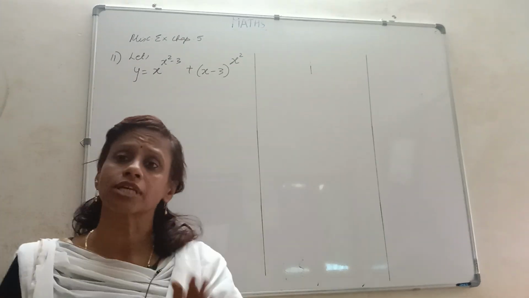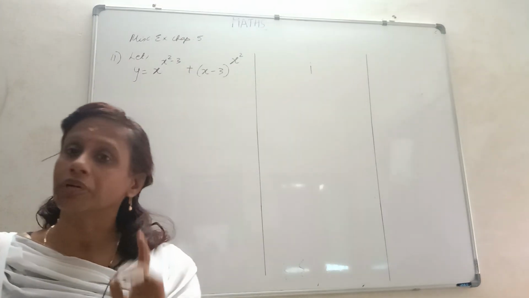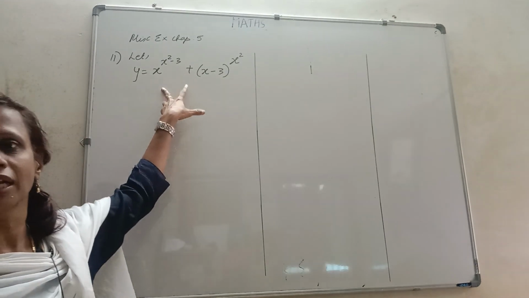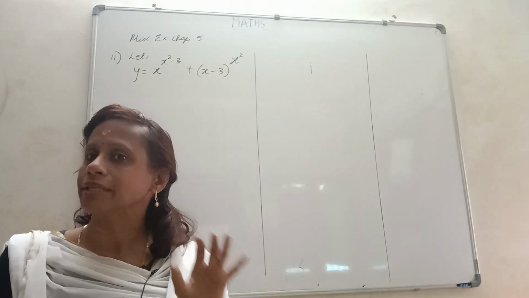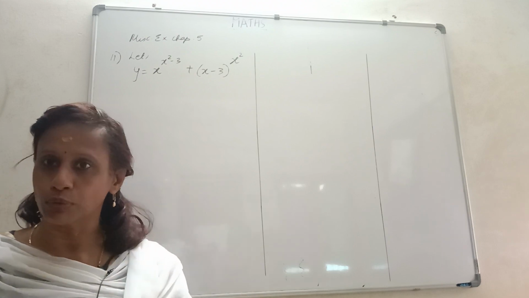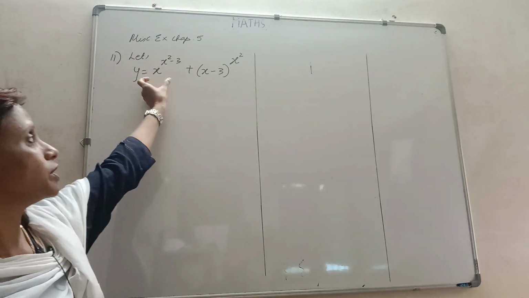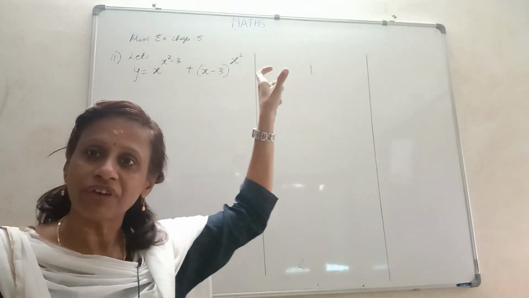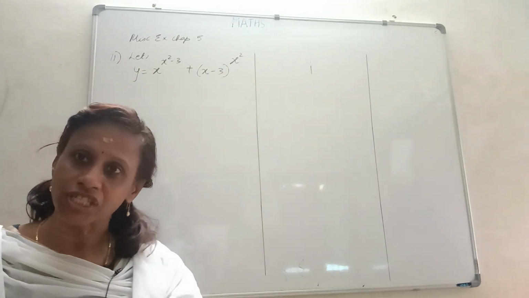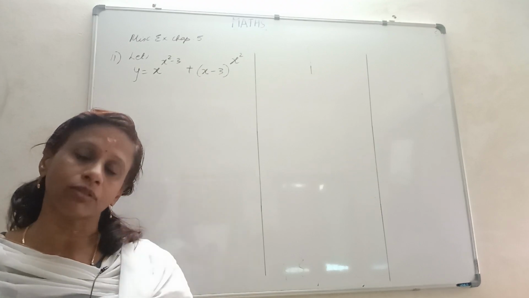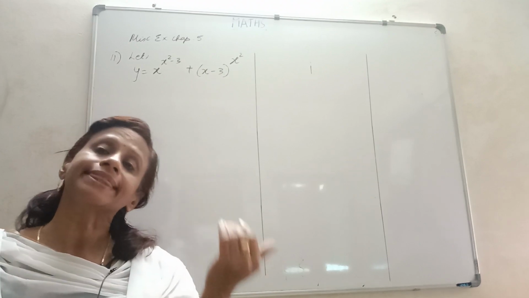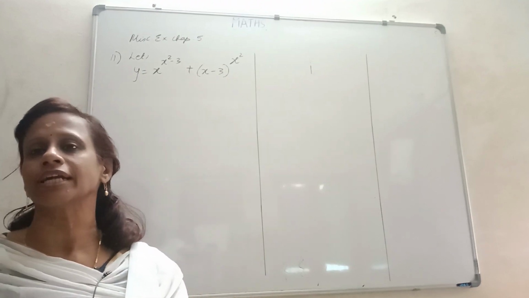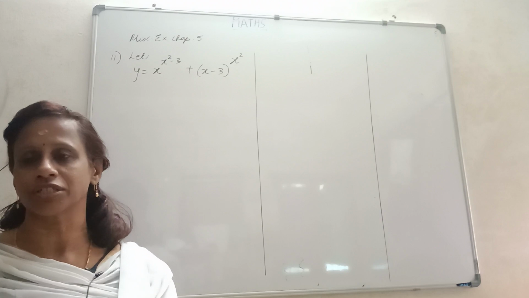Taking logarithm on both sides and then doing differentiation will work only when there is a single term. Now here there are two terms. When there are two terms given here, that method doesn't work. So what you have to do is, you have to assume the first part as a different function u, second part as a different function v, take their logarithms and then get the differential and then so on. That's how you'll be able to get the derivative of this entire function. So that's how it is.